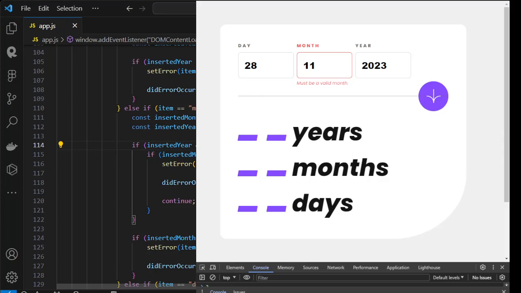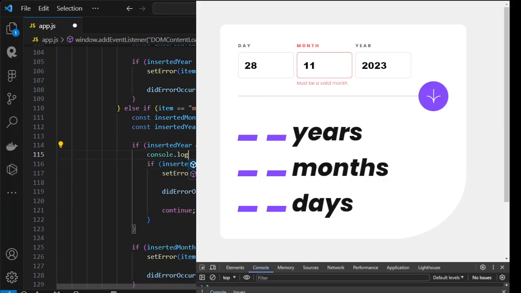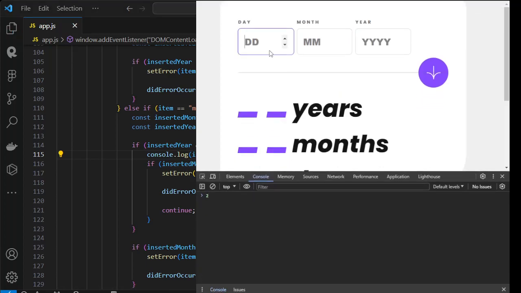Okay, let's try the console log. Inserted month, and then current date dot get month. Check the console. We have 28, 11, 3. We have 11 and 10. Why do we have 10? It's November 3.